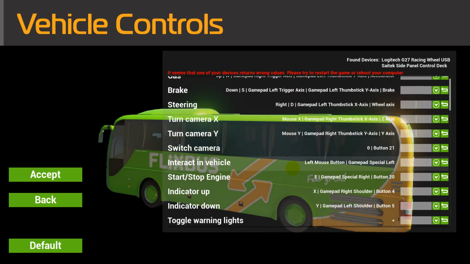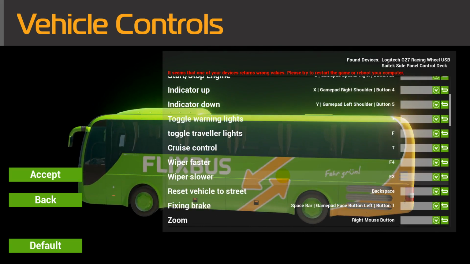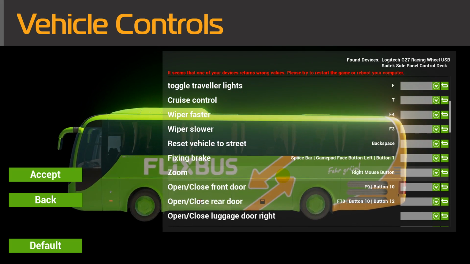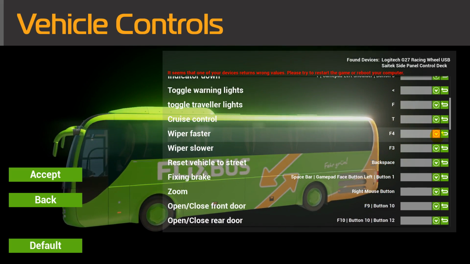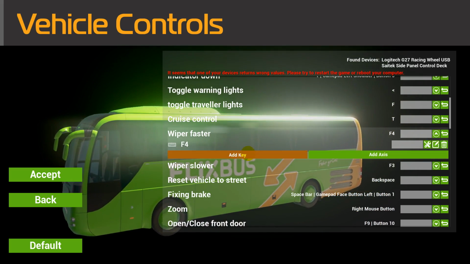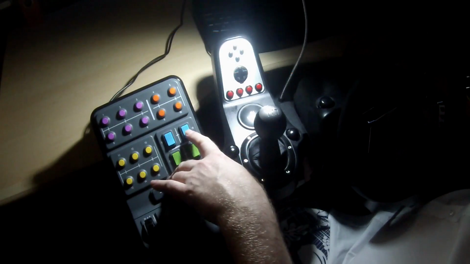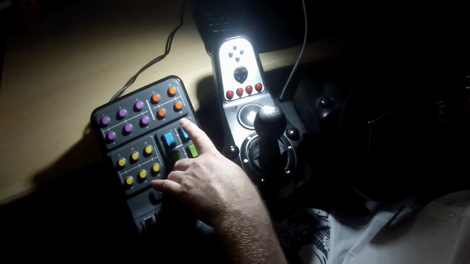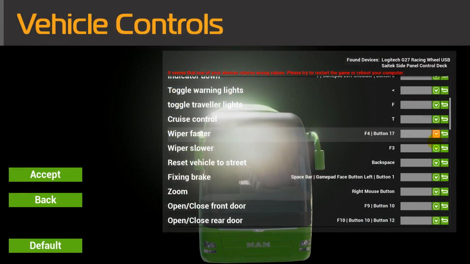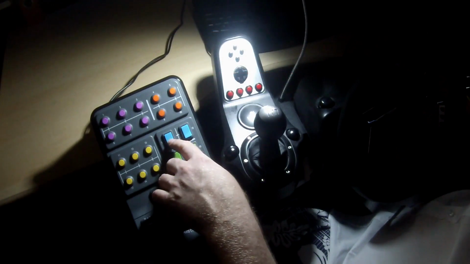Now, in the bus controls itself, there's an awful lot going on. There really is. And it will take time. Let's do the wipers. Let's add a key for the wipers. What should we do for wipers? I'm going to say this key here. Okay, so that's for faster, and I'm going to add a key for slower. So that should work now.